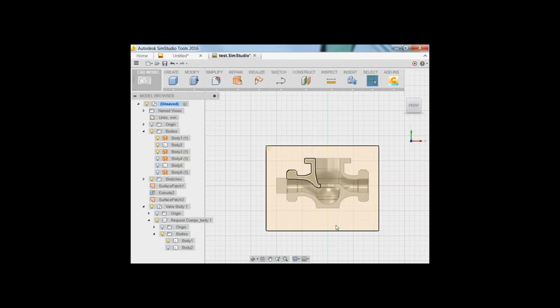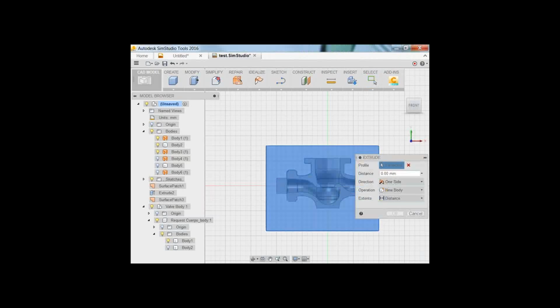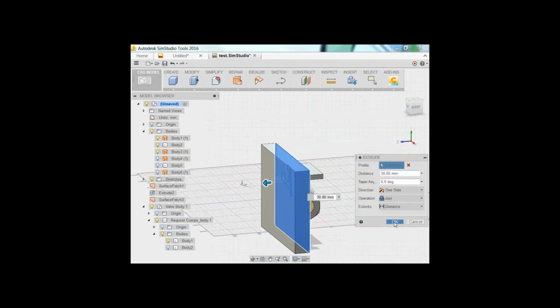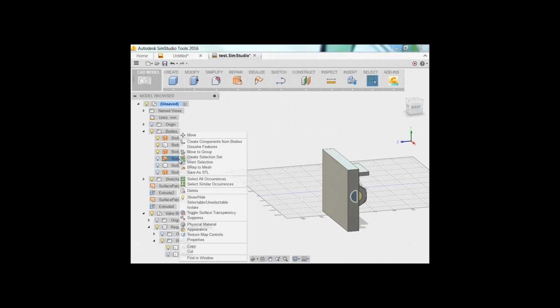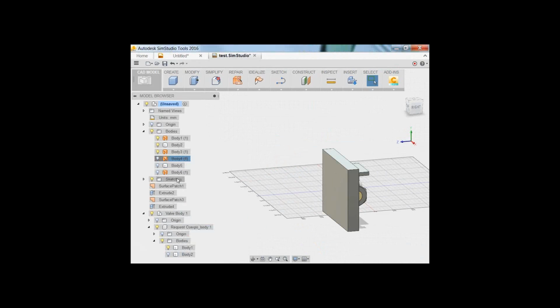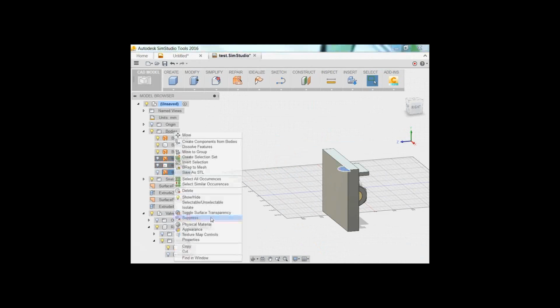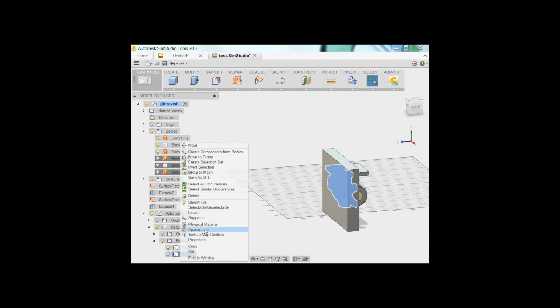I will select all the entities, use press pull to extrude it, and make our back wall. Now, one thing that Todd just mentioned that I kind of forgot to do: by clicking the light bulb to turn the visibility on and off, that doesn't mean I actually did anything with the parts. So I actually have to go in here and manually suppress these. So suppress, suppress, suppress, and then suppress.